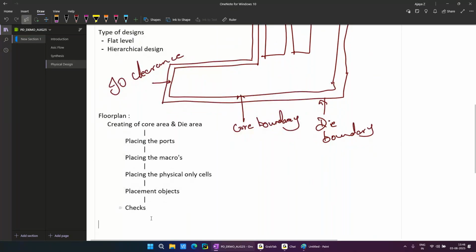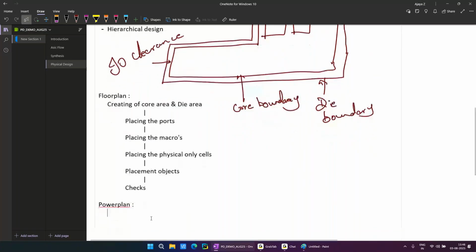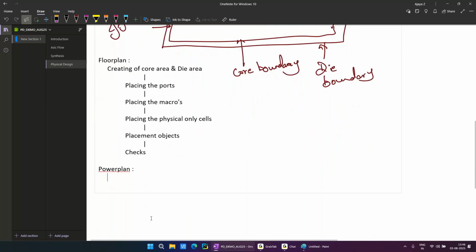Okay, so next is power plan. In power plan, we are going to do what? Distribution of power. Based on the power domain, or let's say voltage domain, which power net has to be passed and how it has to be passed, all that we have to take care of.